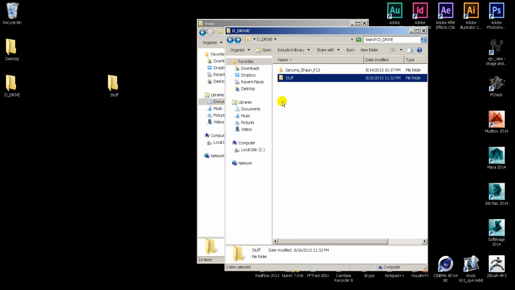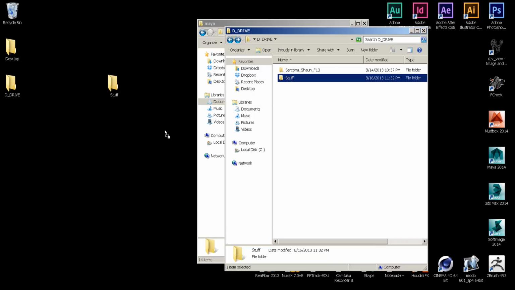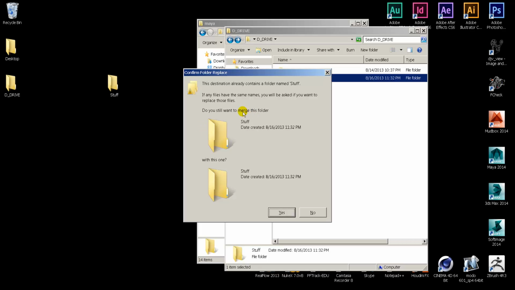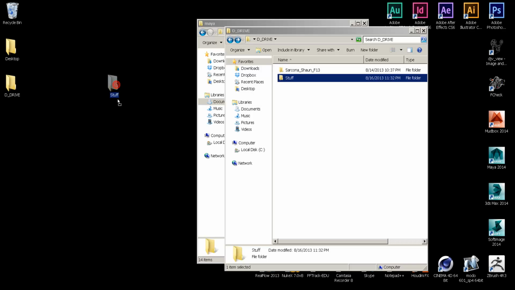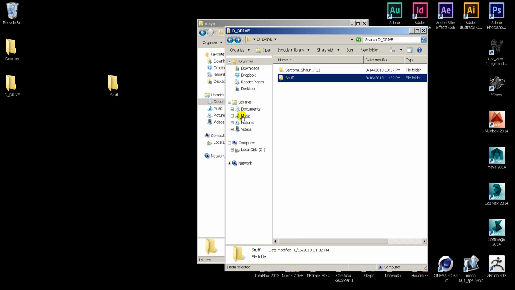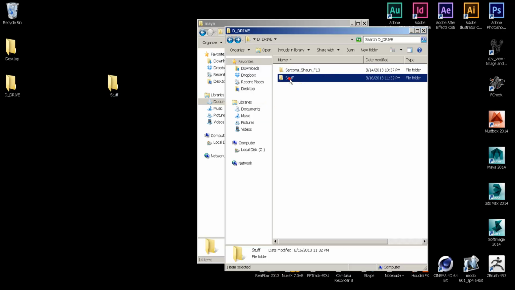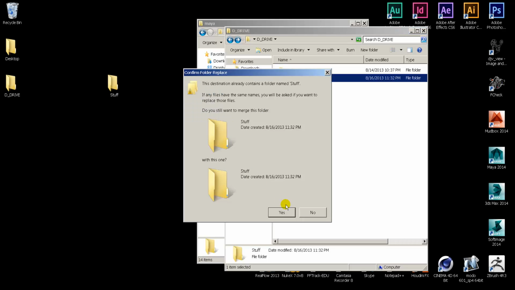On a Mac, it will not do that. If this folder is empty, and I say I want to copy it, it doesn't say merge, it says do you want to replace. So what a Mac would do is actually delete this folder that has stuff in it that I want, and then replace it with this folder. So be very careful on a Mac of how you copy your stuff. Make sure you're always copying from the most recent to the oldest. Okay, that way you don't lose your stuff by accident.